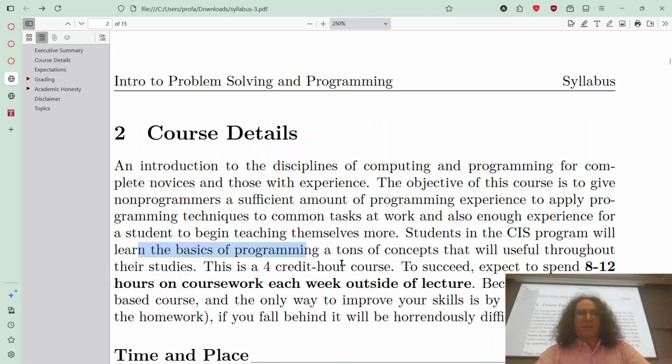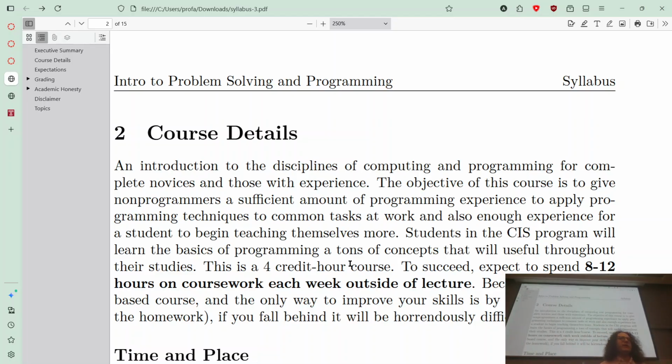So again, as I mentioned, this is a basic programming course. It is a 4 credit hour course, meaning you have registered for 4 hours. Based off the various metrics that are used pretty much throughout all universities in the US, for every hour you are registered, you are expected to do 2 to 3 hours of work outside the classroom. When I was taking classes, I was hearing 3 to 4, but realistically for this class, you're looking at 8 to 12 hours outside the classroom each week. This is a skill-based course, best comparable to a music course, honestly. And I say that as somebody who took music as a minor.